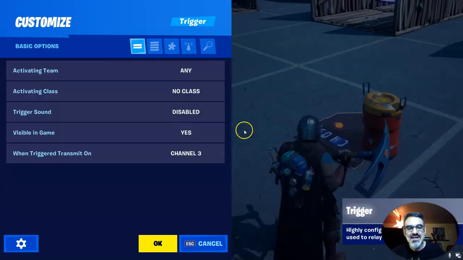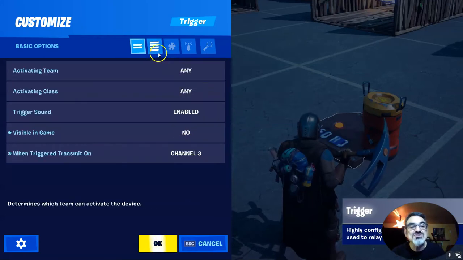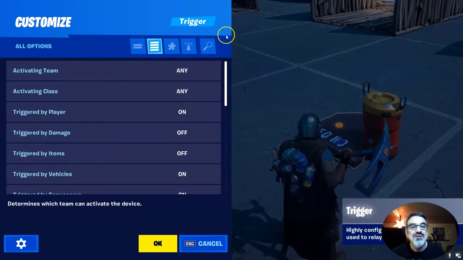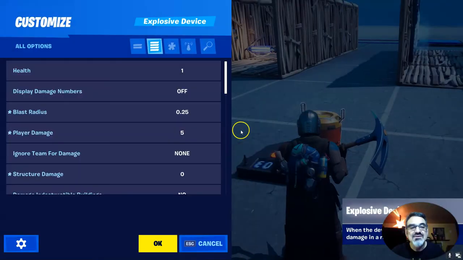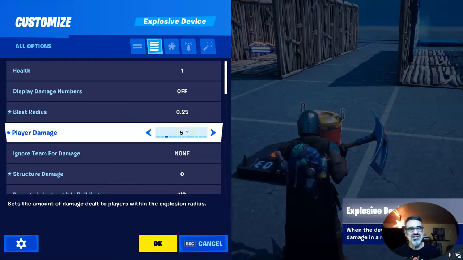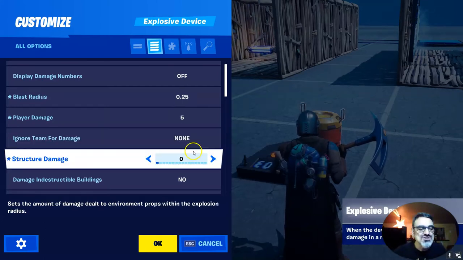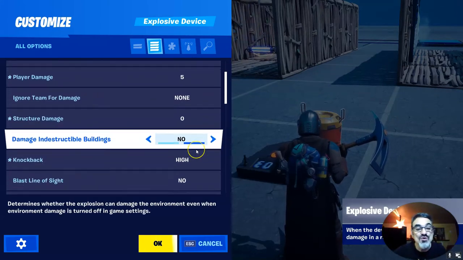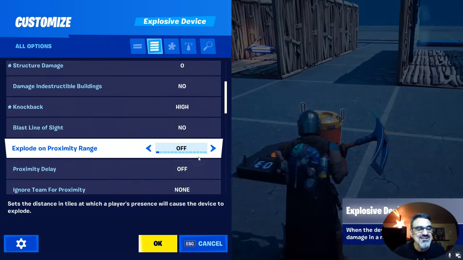But you can set the bomb trigger to the same channel as the bomb. And then the bomb, you can tell it how big the blast radius is, how much damage it does to the player. So I didn't want this to kill the player outright. I wanted the player to still be able to go through all the obstacles. And then you can choose knock back, how far it knocks the player back.